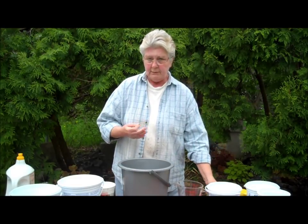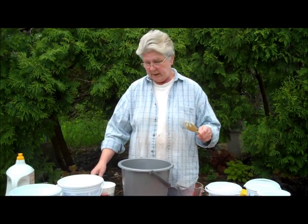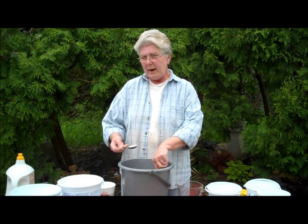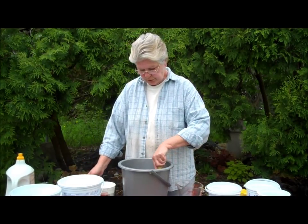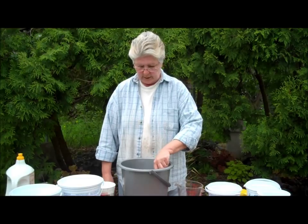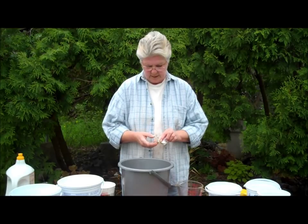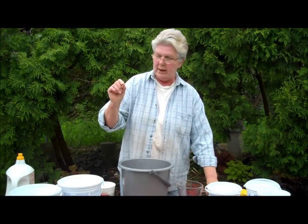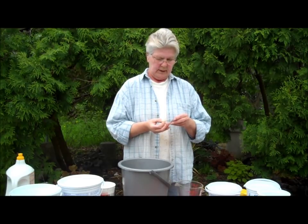That's not going to be high enough when I dye my fabric in order to ensure a permanent bond. So I'm going to add, little by little, soda ash to this water and we'll test it at each step. I'm going to start with one tablespoon and I'm blending it into about body temperature water — just stir it up. If you use really cold water it's not going to dissolve very well, and if you use really hot water it's going to clump. With one tablespoon mixed in, we're getting some color change right away, and comparing this to the strip, I'm probably at about 11.